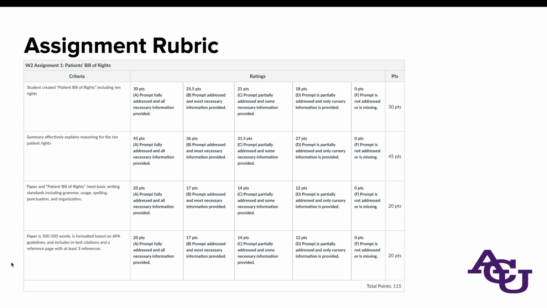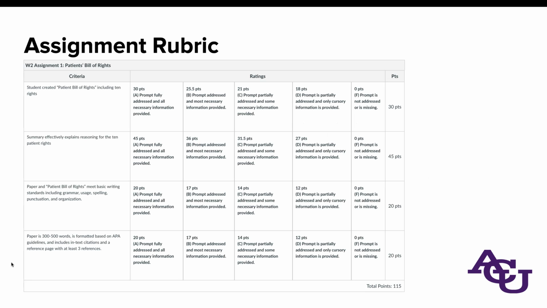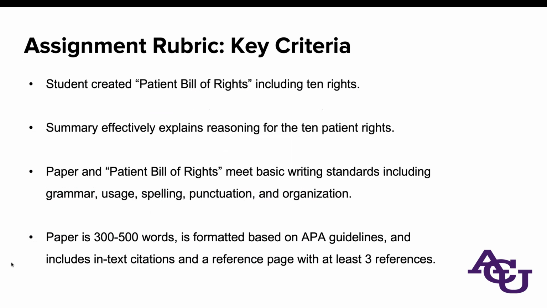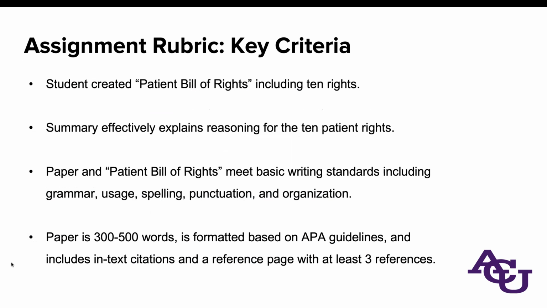If we look at the rubric, it looks like a lot of information, but that actually distills pretty well into these 4 points. So, did you create a Bill of Rights that had at least 10 rights in them? And that you included 10, if you have 8, you're not going to get full credit. That you have reasoning justifying these inclusions. And that it's well written, within the parameters, has all these components. So most of this is, have you written those 10 rights and justified it, and the rest is, okay, is it decently well polished, with clear communication and APA style and all that stuff.